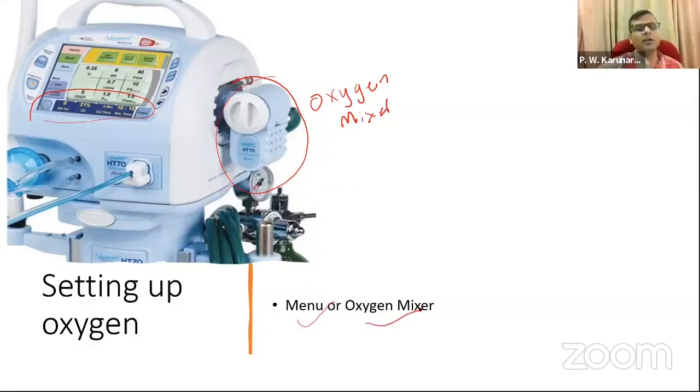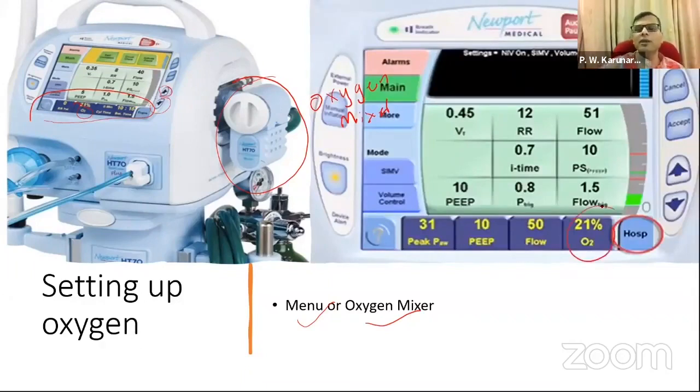So that is very easy. You either look at the menu, see where the oxygen is. You can probably touch it and adjust it using certain buttons. Depending on the ventilator, that will change, but it is not that difficult. Probably within 3-4 minutes you'll figure out how to set up the oxygen. As I told you, it may be in a menu where you can just press it and adjust it using one of these buttons, or maybe there is a rotary control where you can rotate and adjust the value. You can actually figure that out once you are with the ventilator.